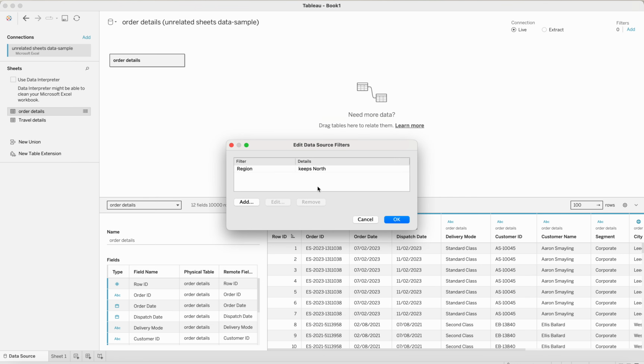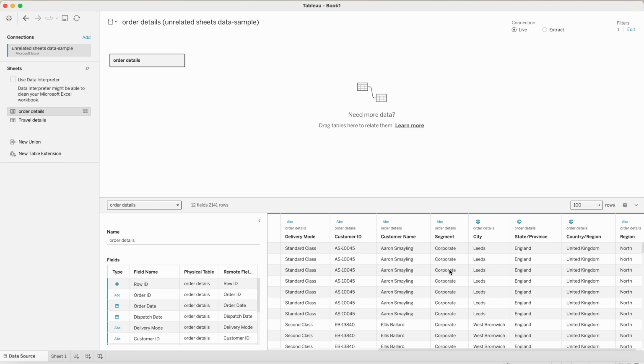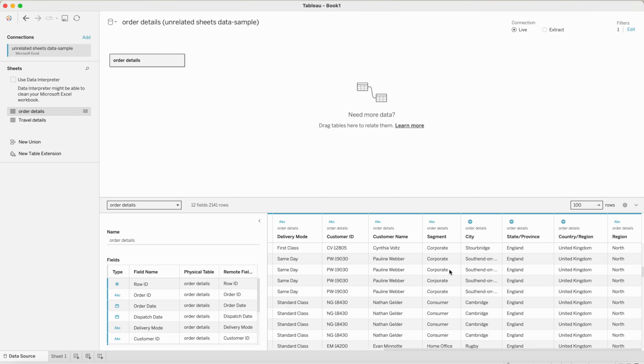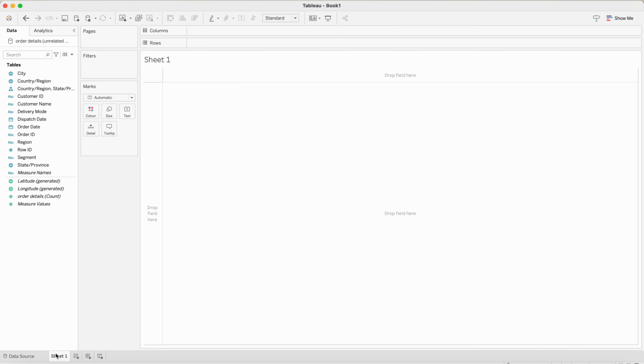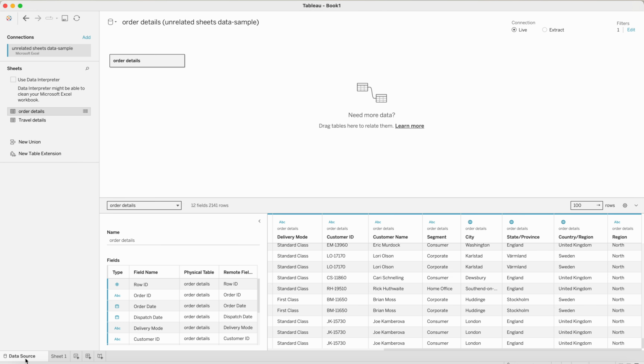And okay, so it keeps north and you have okay in here. You can see only the northern region is in our data source. So whatever visualization you plot, it's just going to have the northern region in there.